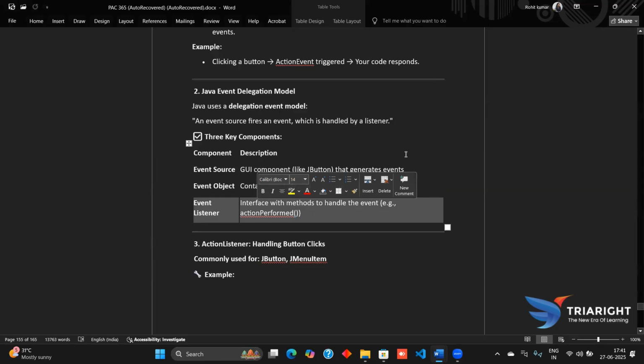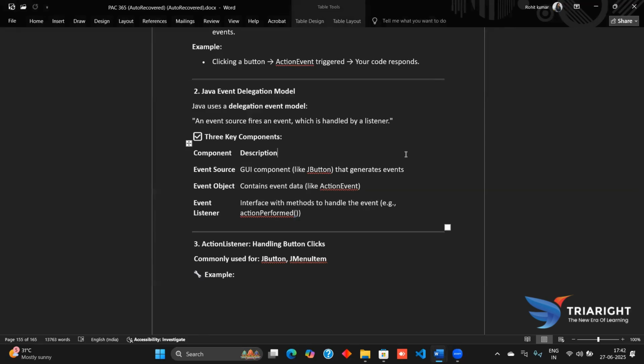To handle the event, we need to specify at what time, what kind of event, and with what specific handler the event should be handled.